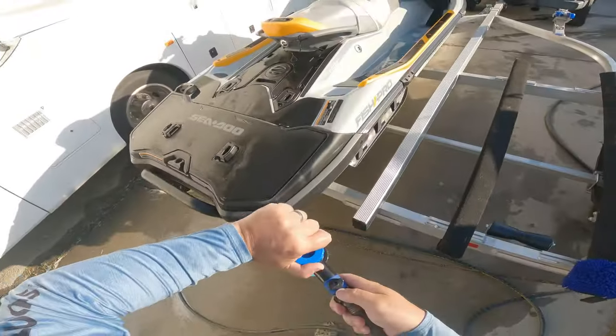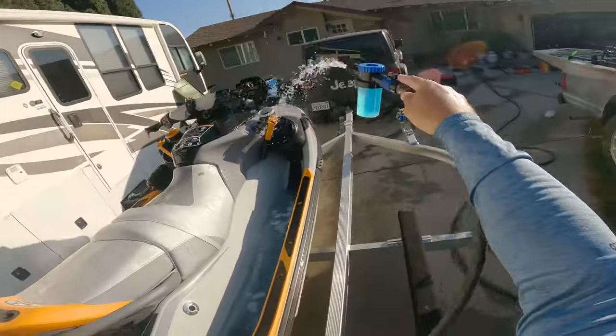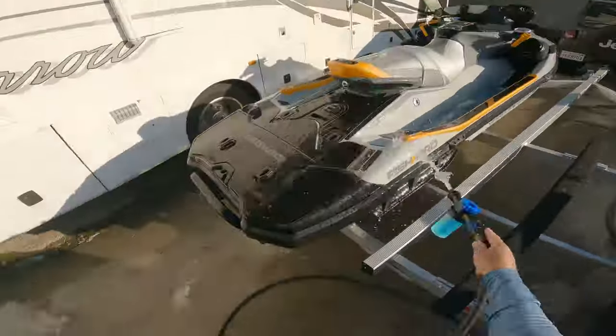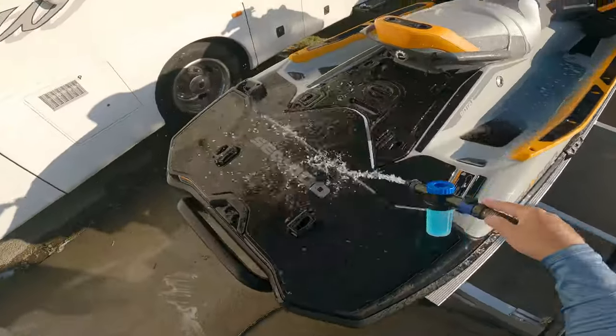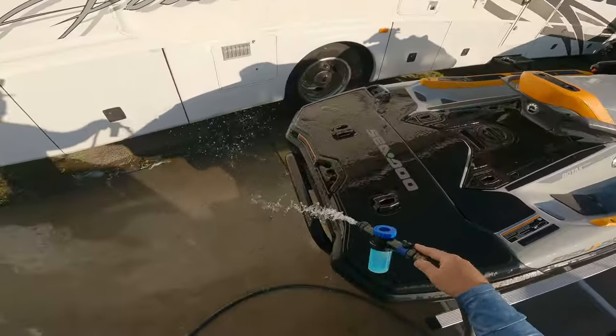Rinse off very thoroughly. And what you're doing by rinsing off is actually running the salt out of your craft. So you want to do it really thoroughly.